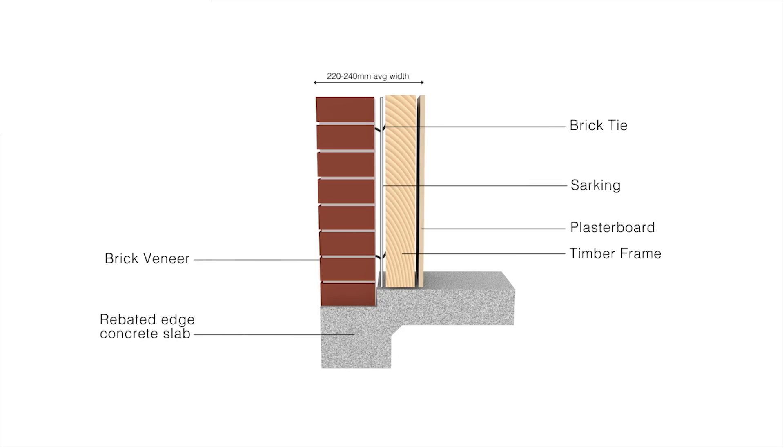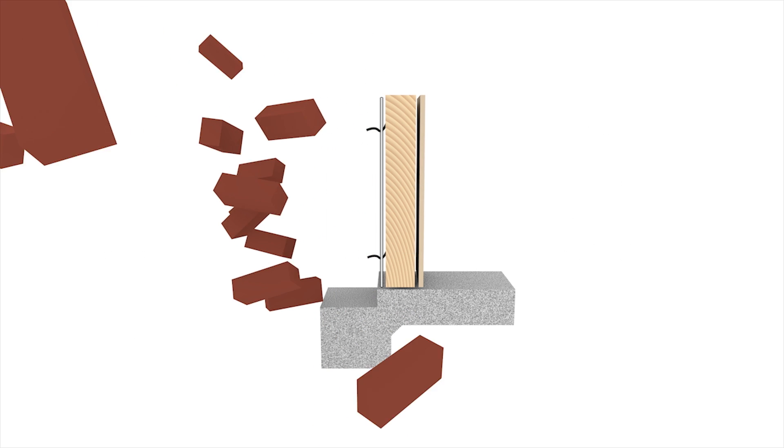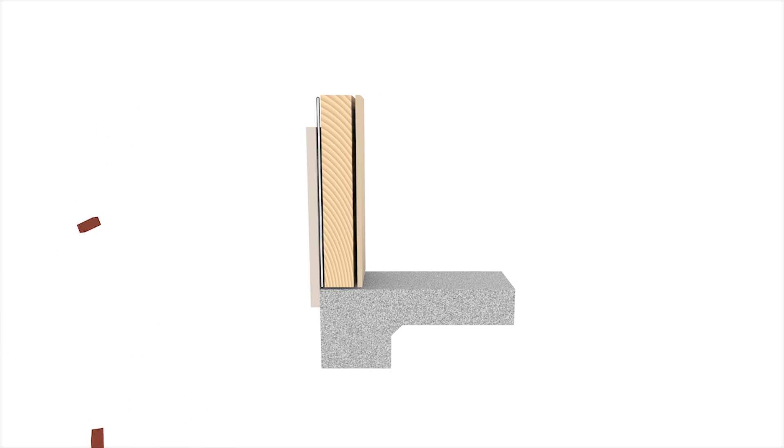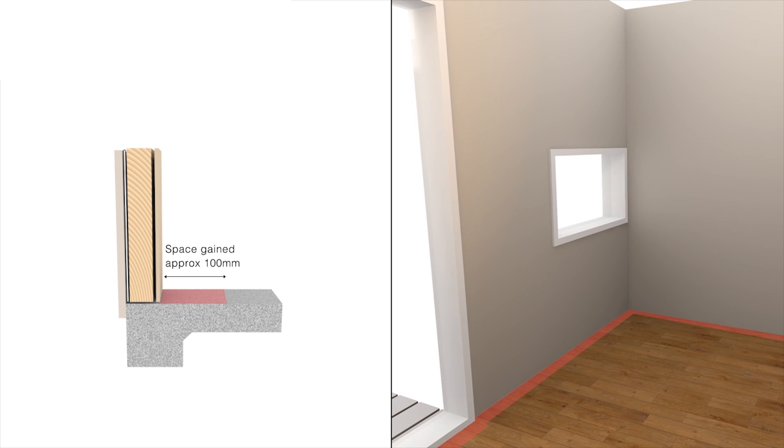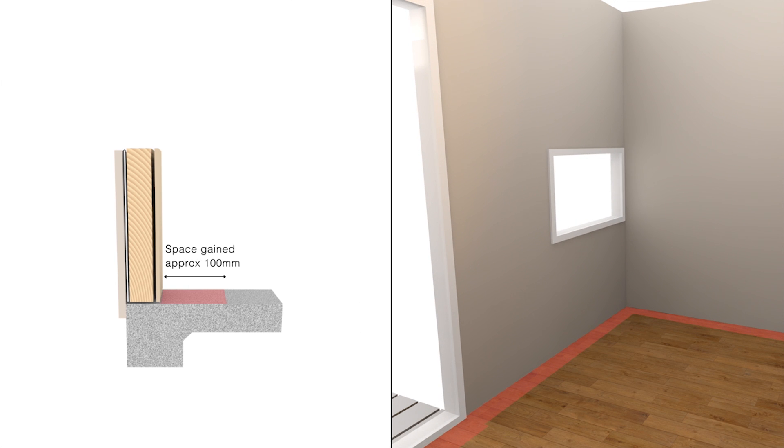Why not brick? Well, brick is a kind of one-size-fits-all product. If you start creating smaller houses with brick, it's too heavy a material — I lose 5% internal space right up front. All we're doing here is connecting this product straight to our frame. We don't have cavity issues that we have with brick, so we're not adding material outside the space, we're going straight on to it. That saves me 5% straight up. Just common sense.